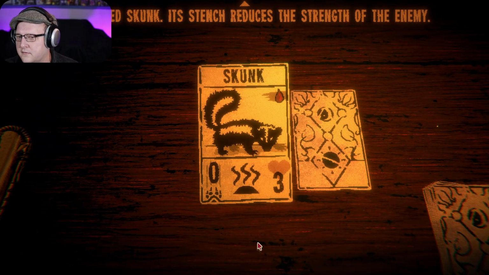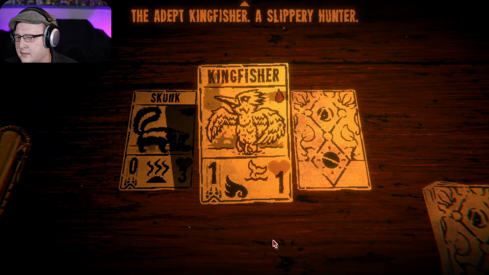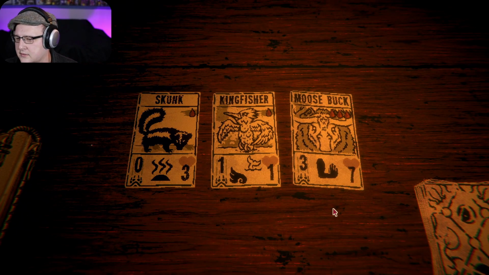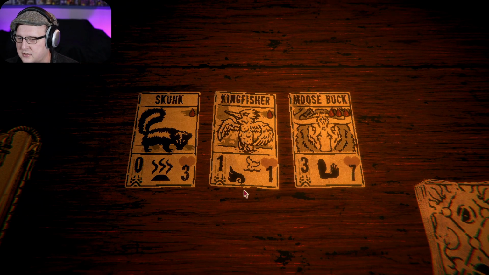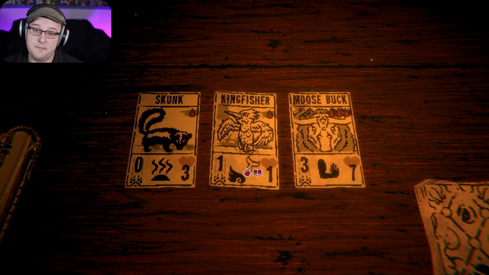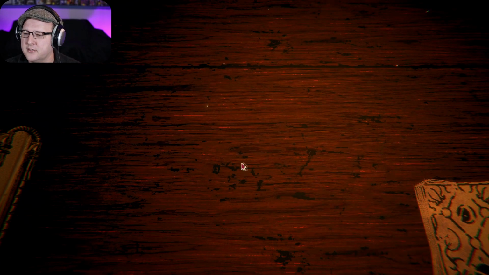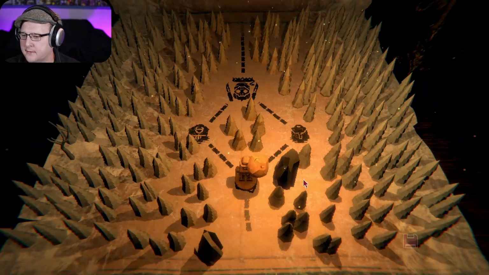Skunk. The reviled skunk. Its stench reduces the strength of an enemy. The adept kingfisher, a slippery hunter. And the moose. What's cheapest to put on the board? The kingfisher can just constantly do a damage. It does damage, which is great, but also doesn't block the lane it's in, which isn't great, because then it'll take damage. But it's good to put in front of anything that's a barrier. I think flying would be good for now.